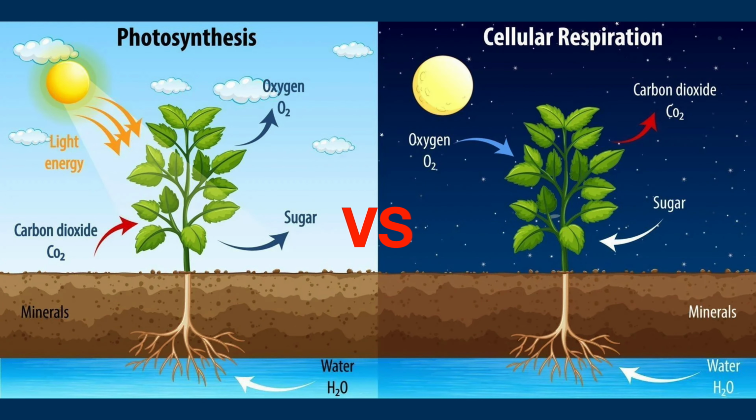Photosynthesis only occurs in plants and some protists and archaea, while cellular respiration occurs in all life. Photosynthesis synthesizes and stores glucose, while cellular respiration utilizes it. Photosynthesis needs light, carbon dioxide, and water, while cellular respiration needs oxygen and glucose. Finally, both processes synthesize and utilize ATP and are needed for survival of many organisms.